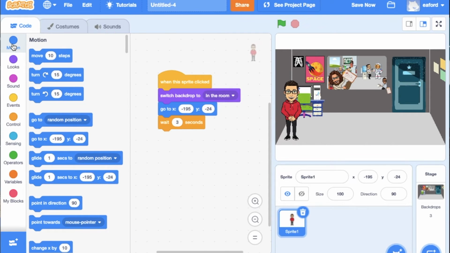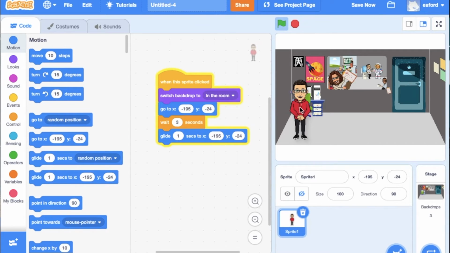We're going to go ahead and we're just going to ask our sprite to wait a few seconds before gliding to some new coordinates. So remember last time we talked about you don't use go to, or else your character will just jump to the place that you're going to. It's not going to look like they're walking. They just kind of magically teleport over there. And so we're going to use glide, and we're going to set these new coordinates to be right at the door. So our character is going to go right to the door.